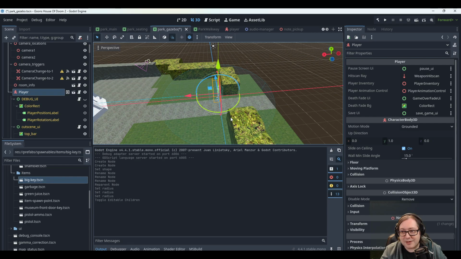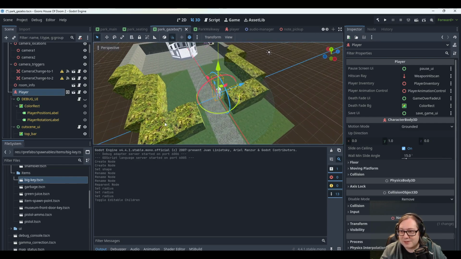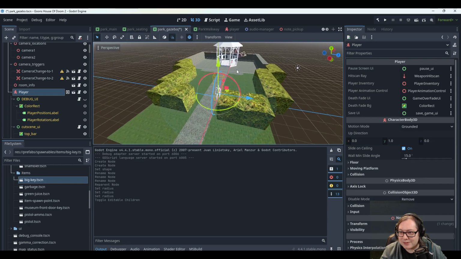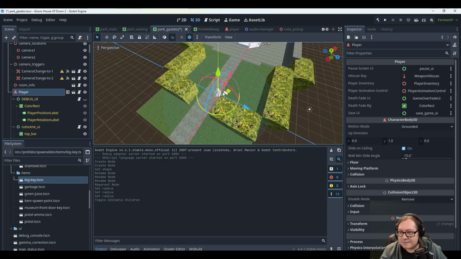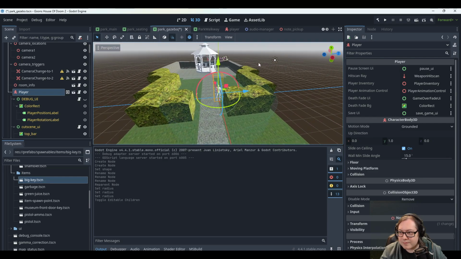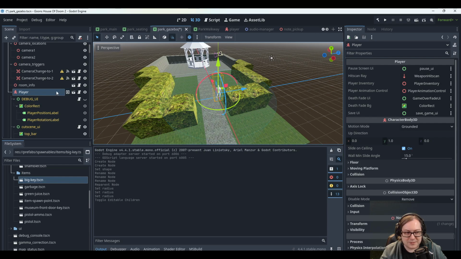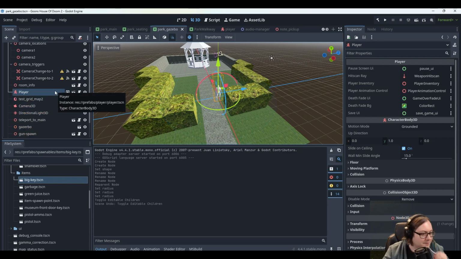Actually, no, that's pretty much about what I want as a circle, as far as the circle goes. Scaled with the player, that seems good. Might be a little big, but again, we're still getting everything put together.